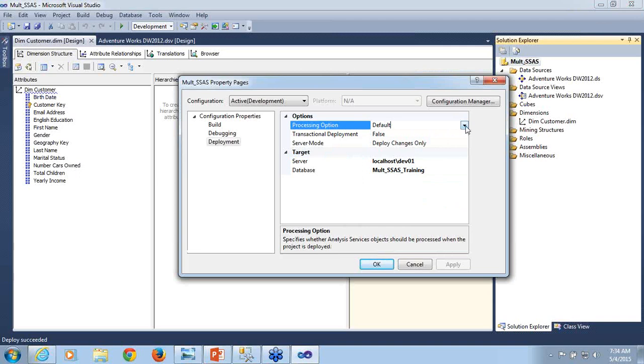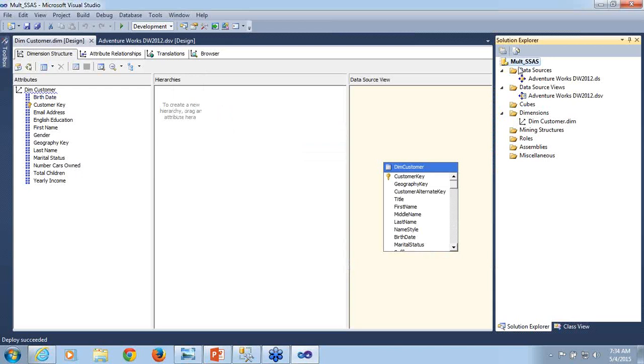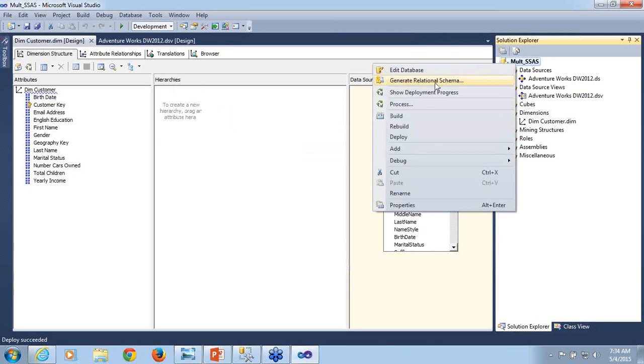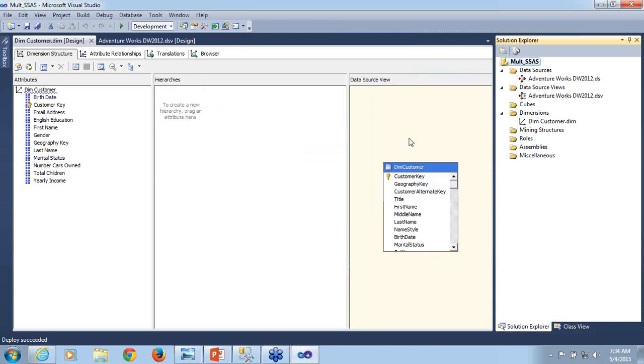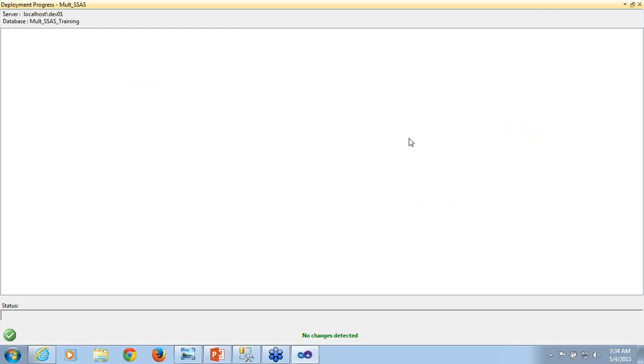Now if I set this as do not process, then it will only deploy. It will not process. You can see here there's a green check, so it is deployed, no changes detected, but it hasn't processed it.